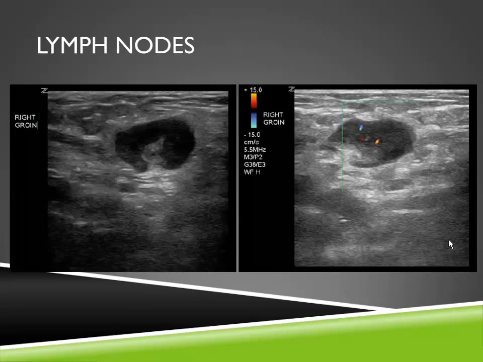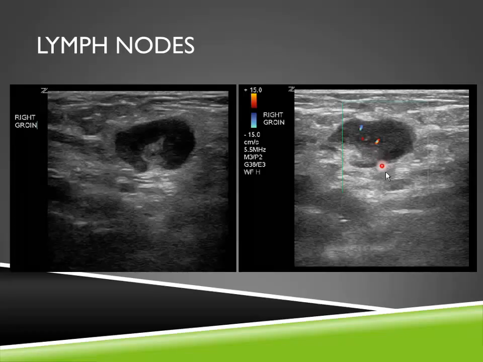And then lymph nodes are another thing that you might see on a suspected abscess. Lymph nodes are usually kind of hypoechoic. A lot of times, especially when they're enlarged, they'll have a little bit of a hilum, and you'll see little bits of color within the center of the lymph node. If you scan through them, they'll have very discrete borders and be very well defined as far as their edges. That'll help you distinguish a lymph node from a fluid collection.